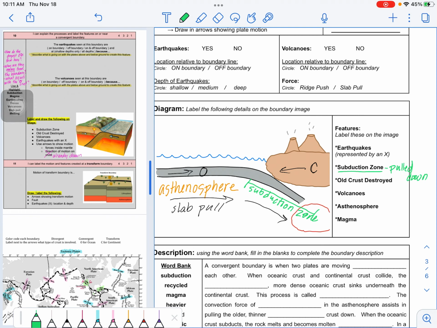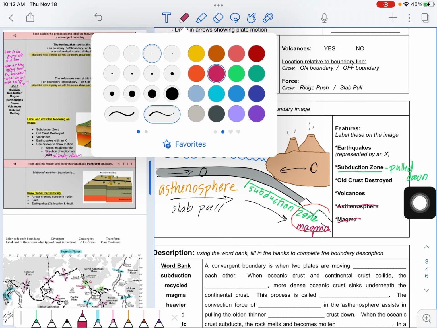And as it's pulled downward, you can kind of see what starts happening to it is it's surrounded then by that red bubble, which hopefully looks familiar. This is the magma. And that magma is formed from the melting of that subducting plate. Because as that crust gets pulled further and further down into the earth, we know it gets superheated, getting closer to the core, and therefore it begins to melt. So we want to label it as old crust being destroyed.